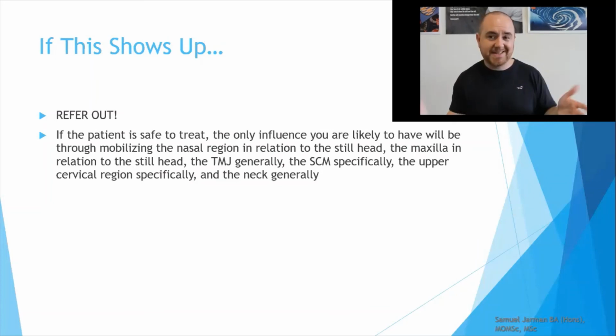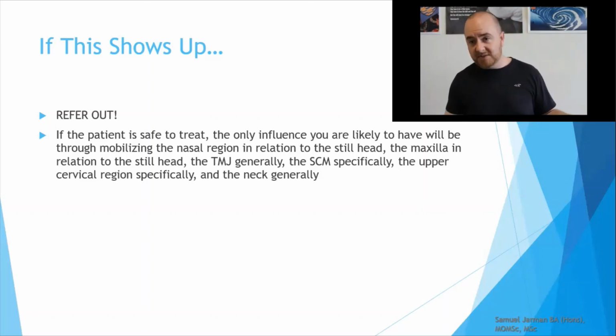Right. So if these things show up, as I've already noted several times, what you want to do is refer out. So if you see somebody come in with one eye closed, and you ask them to open their eyelid and they can't, or they come in, they tell you they're having double vision for whatever set of reasons, or they come in looking like this, or they walk through the door like this, so they're tracking ahead, but their head's turned, you want to start to consider that there may be problems with the extraocular muscles and the nerves that supply them. So you would want to refer out for those situations so that a higher level of diagnosis, a level of diagnosis that cannot occur from the outside of the body, can happen.